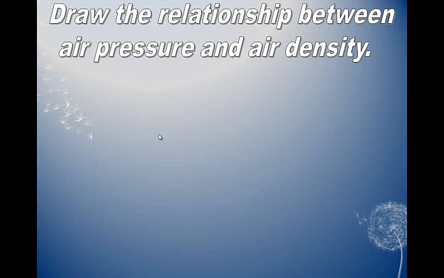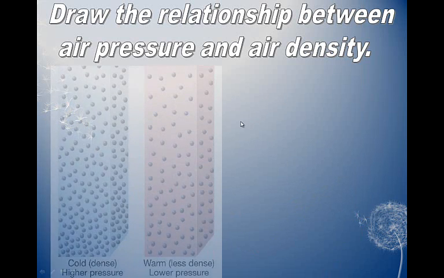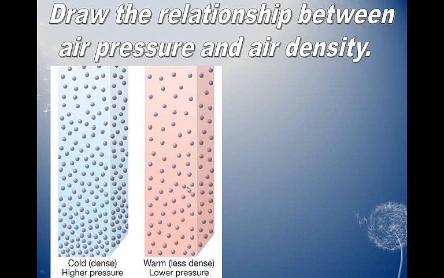You need to draw this relationship between air pressure and density. Okay, so here you have warm, lower pressure has less dense air. Cold, higher pressure has more dense air. And if you look at it on a graph, it would look like this. Okay, the higher the temperature gets, the less dense the air is.